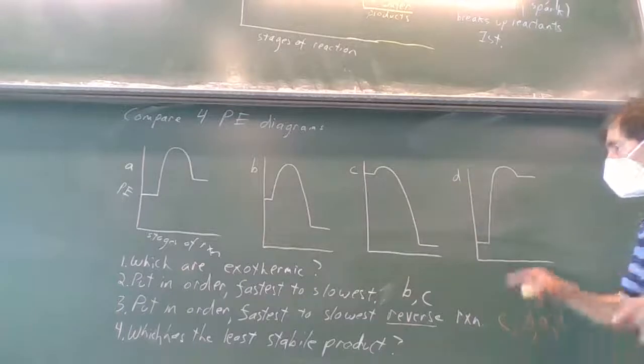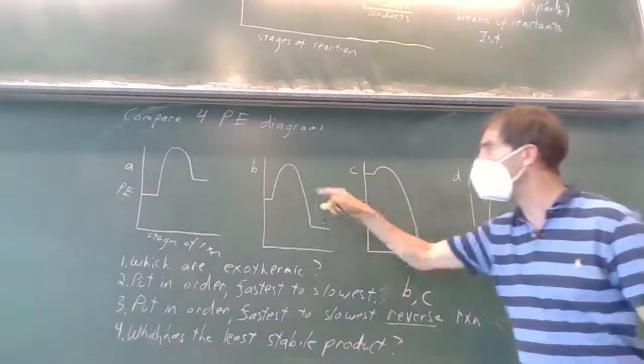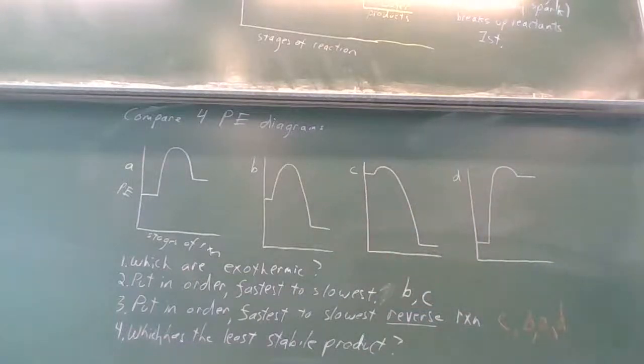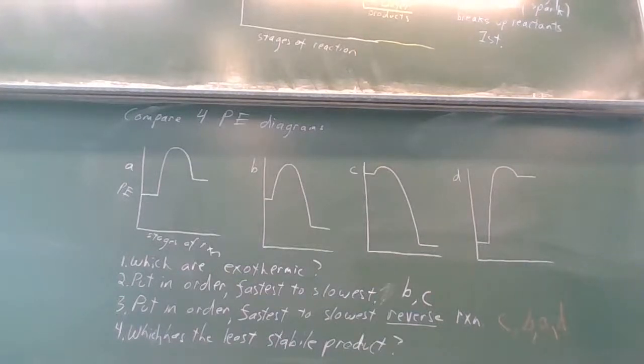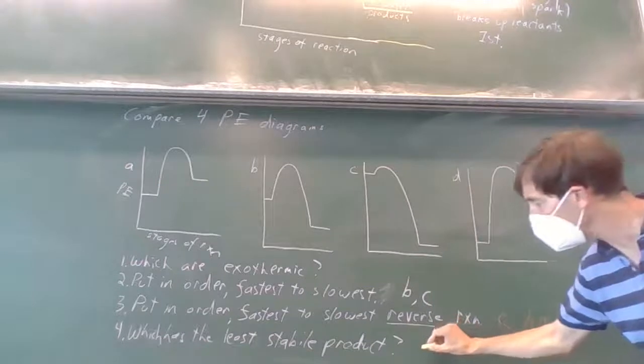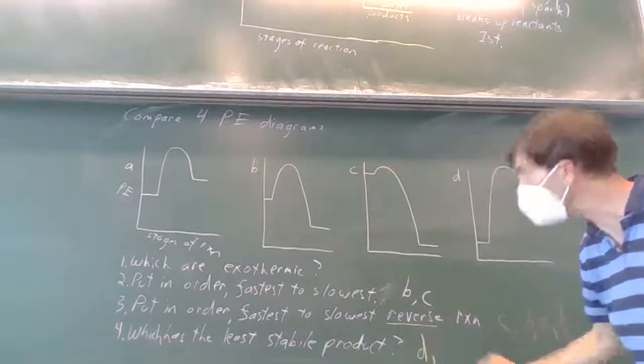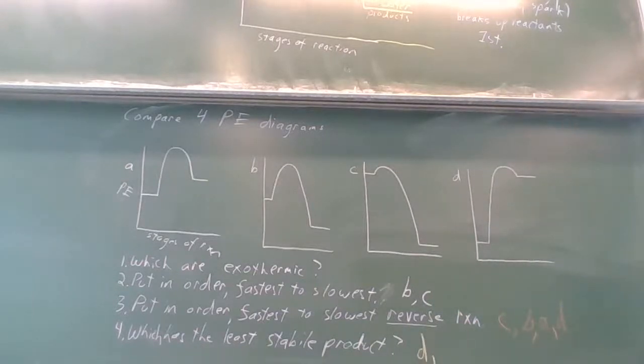Pretend, like I said to Nick, that you're starting at the products each time. Well, what if I'm going backwards? What do you think would be the fastest one going backwards? B and D. Okay, look at the hill from D. That's pretty easy. I could go backwards. That's pretty short. I think Marino's right. D is the fastest.